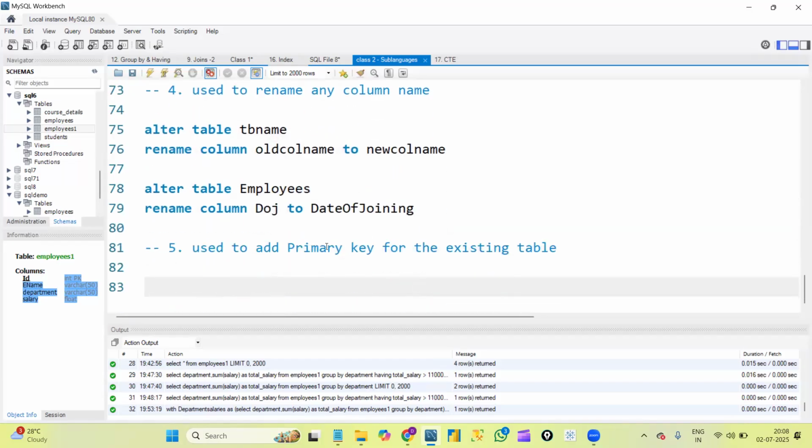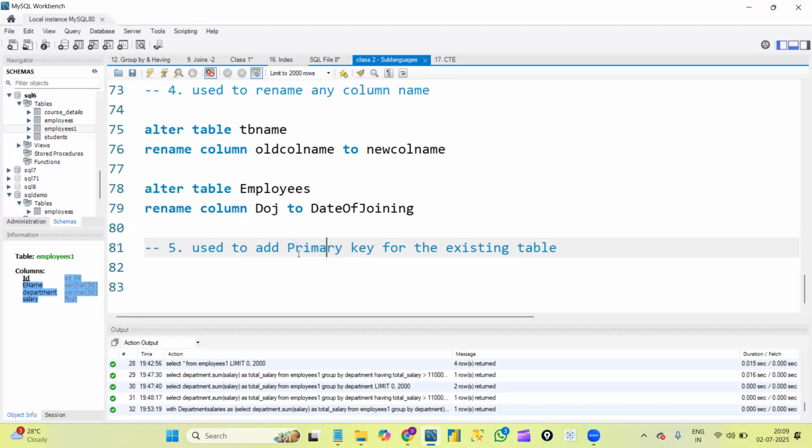The fifth use case is that if we want to add a primary key to an existing table. Primary key is a kind of integrity constraint. If in any column you don't want to allow null values and duplicate values, that is, you want data in all the rows and you don't want to enter any duplicate values, then on that column we usually use the primary key constraint.